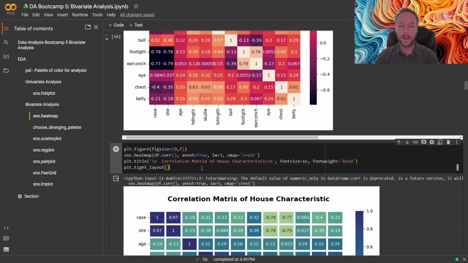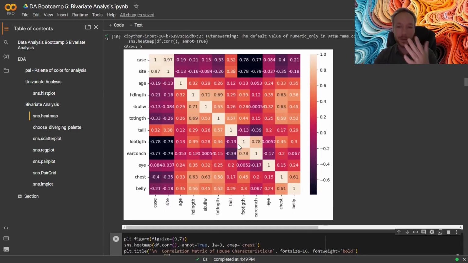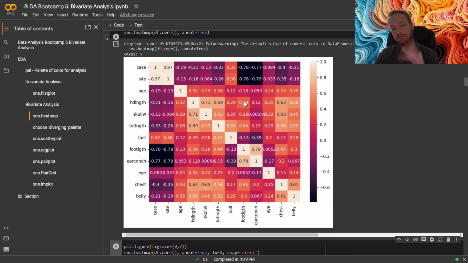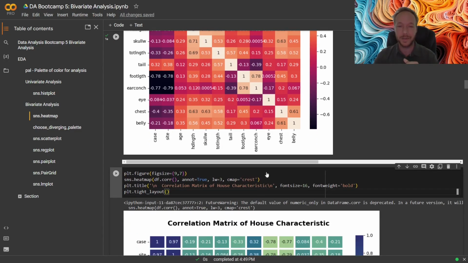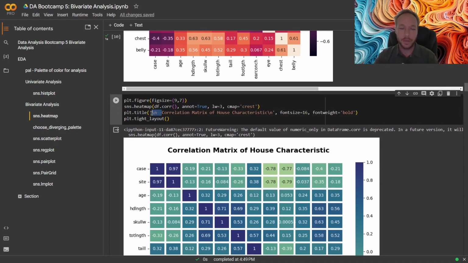Okay. Looking at correlation, making this look a little bit nicer. I don't like the standard color in Seaborn. Maybe you do. Not my cup of tea, I guess. The lava color is kind of, yeah, I don't know, it's not my thing. So I usually use cmap equals crest, the preset crest. I'm going to add a title here, and just notice here that I'm doing a line break before and a line break after.